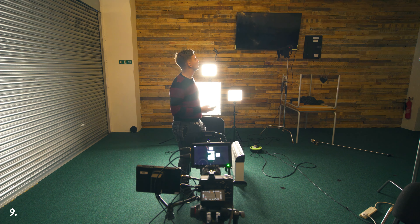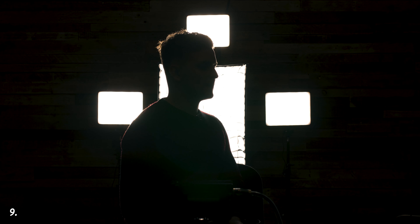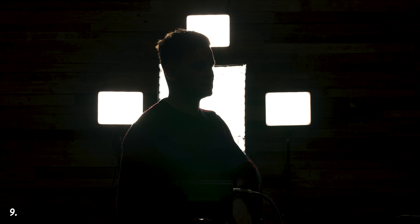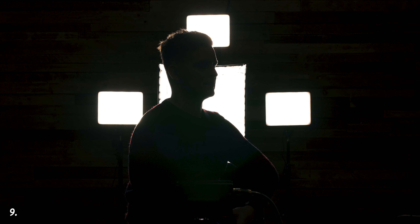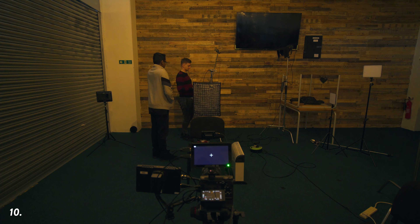This setup is for when you can't show the character's face — for example an interviewee who needs to be a silhouette. As you can see I can still see a little bit of my face, so you'd take the shadows down even more and accent the grade. You can also get the subject to look to the side so you can see more of the mouth outline and see them actually speaking. Basically just light the background as much as possible with no light on the face — usually best with the biggest light source in the back — so the subject is very dark but you can still see them speaking.